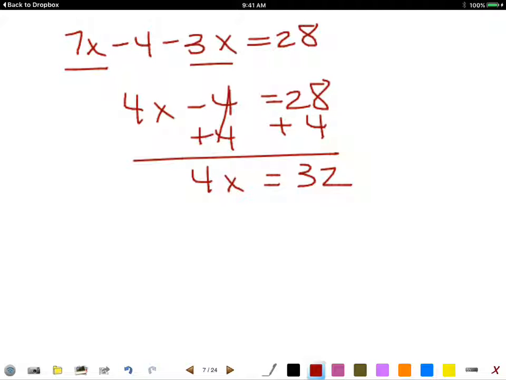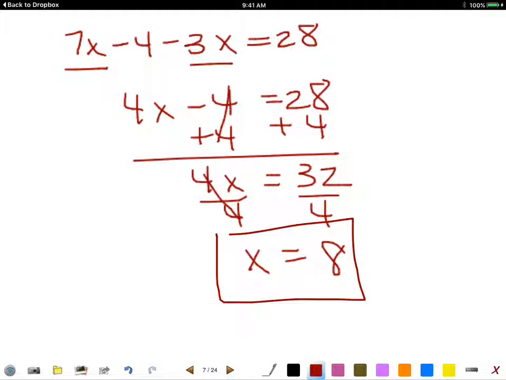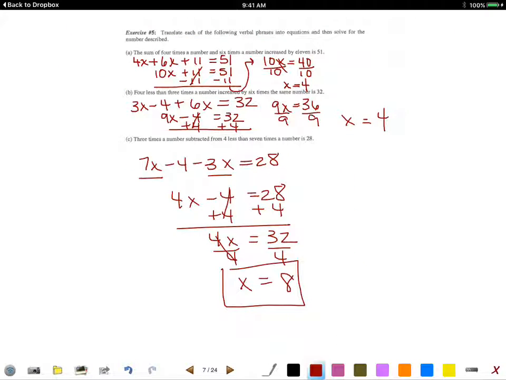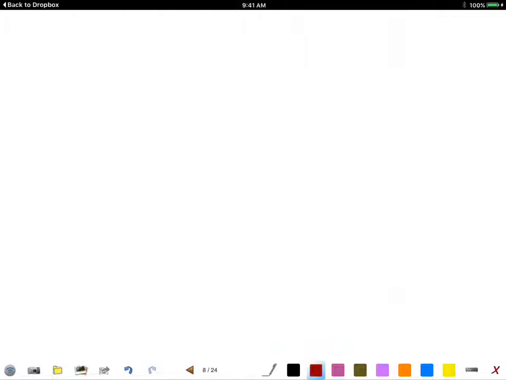Then, Nolan, do the opposite of 4x, which is divide by 4. Very good. And I like that you said do the opposite of 4 times x. And you got 8. X equals 8. Good. Very good. Now what I want to do is address the one that we skipped that had the letter E on it. So right there at the bottom of that page we were just working on, you should have enough room. We're going to write this out.